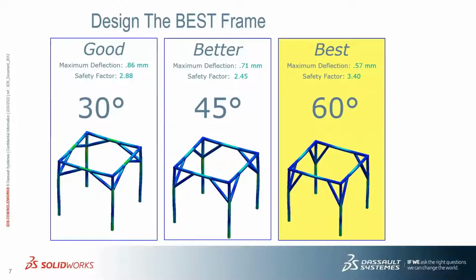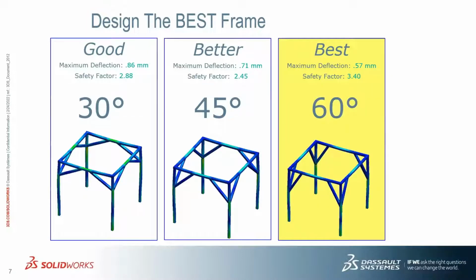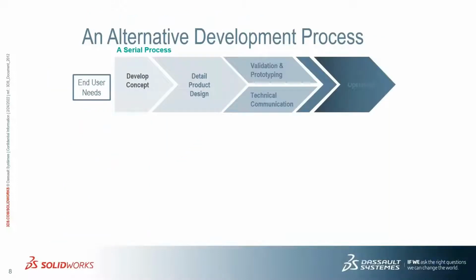What we can conclude here is that we need better clarity before releasing. For that we can have an analysis validation beforehand, with different types of scenarios. As I said before, the three angles are good, better, and best, so the 60 degree is the best frame for us. This is a sample scenario.